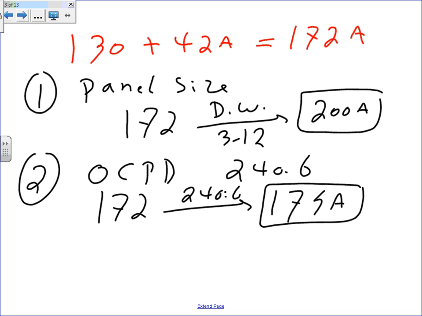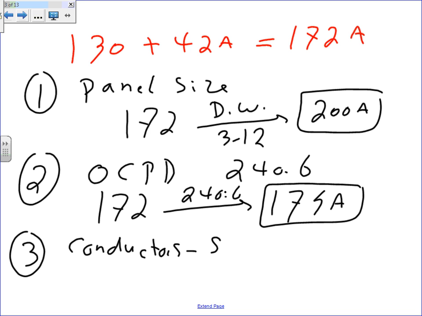Okay. Why is it important, guys, to size the load based on the overcurrent protection device? Then you don't have to pull 200 amp cables. You can if you want to. Okay. The last, the third, what was 3? The cables, the feeders, conductors.